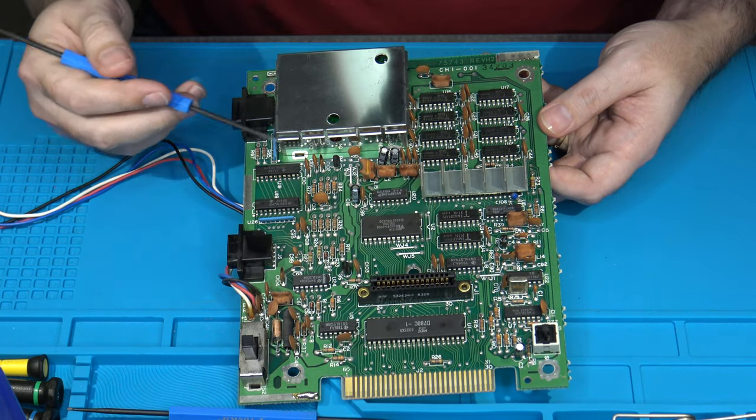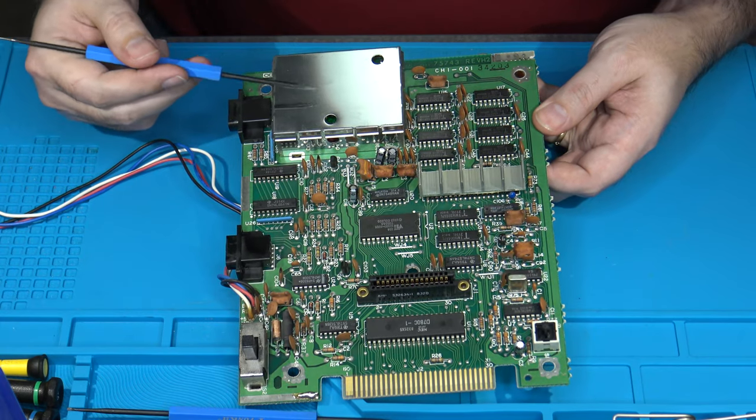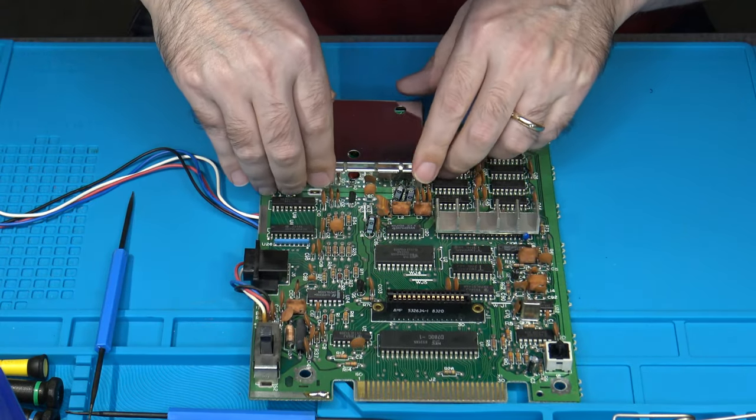There's just a couple? Well, that's true that we can see. The rest of them are actually hiding inside the RF modulator. And that's where it becomes a little more tricky. So let me get the cover off of this RF modulator real quick.